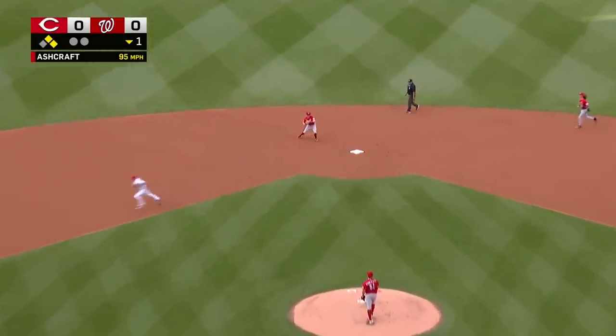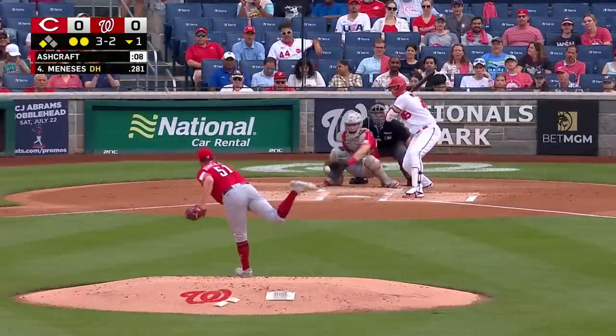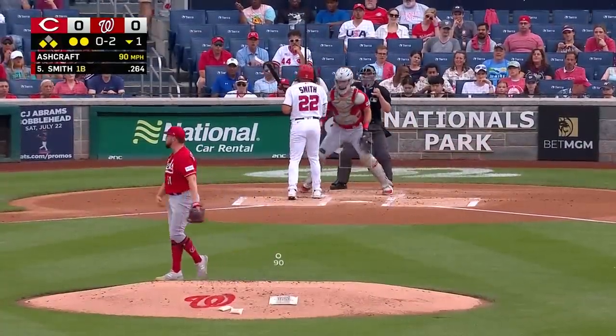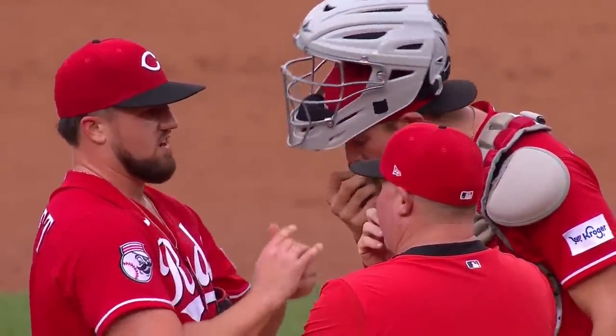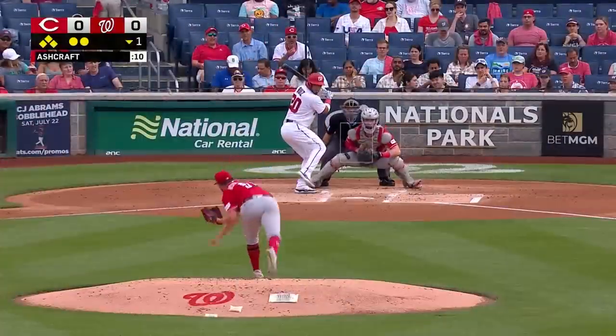Jamer Candelario, a ground ball to short. Easy 6-3 double play there for Matt McClain. Takes ball four, so two walks in the inning. That one drills Dom Smith in an 0-2 count. Now Derek Johnson's going to go have a word with Graham Ashcraft. Gilbert Ruiz is the batter. He's just a .229 hitter with 9 homers and 31 driven in.